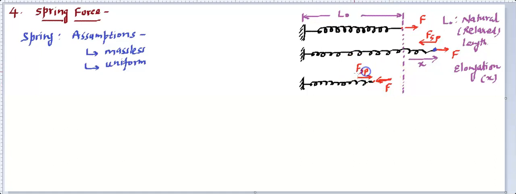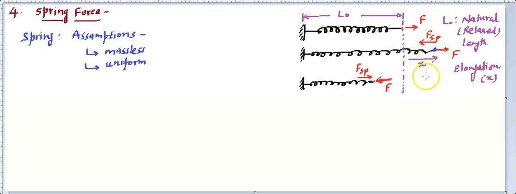Our purpose is to know what the force due to spring is, and then we can use this whenever the need arises. This is the force that is applied by the spring. This is the force that is acting on the spring, the external force acting on the spring. This is the force that is being applied by the spring. That means if you have a block over here, the spring will apply this force on the block. So that's called the force applied by the spring.